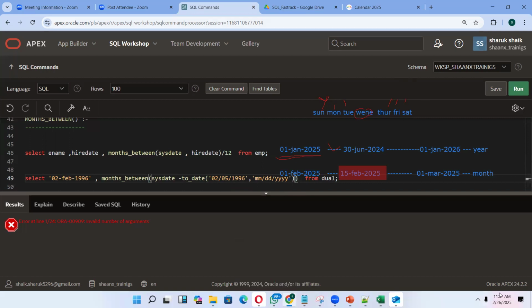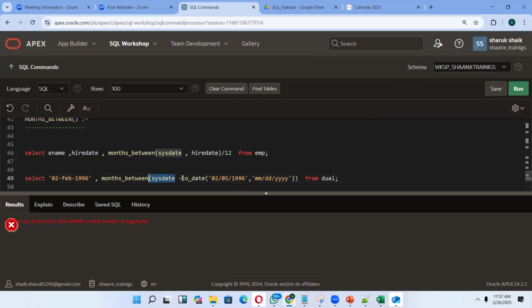I think you may get a little confused. See, guys, I am just checking months between today's date and this date. Which date? This date. 02 is the month, 05 is the day, 2025. Will it work?